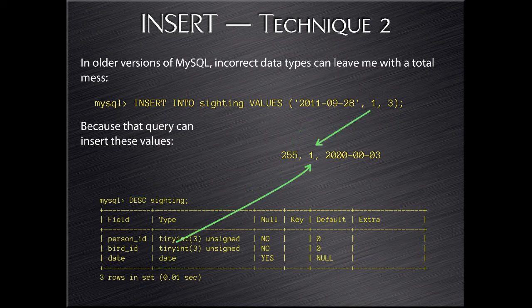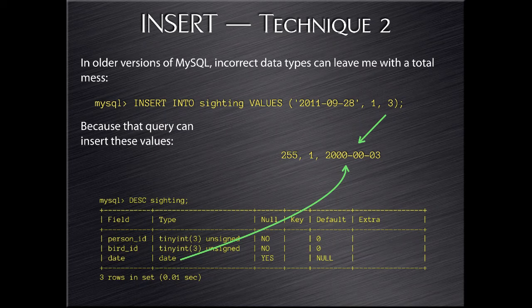And then what happens is the second data item, which is just the number 1, the integer 1, goes into bird ID, which is also a tiny int. Does the number 1 fit into a tiny int? Sure does, absolutely. So that goes in just fine. And then the third one is weird because now I have the number 3, but I'm trying to put the number 3 into a date column.